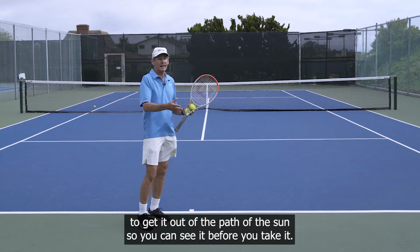Another tactic that could help you as well is just changing your position along the baseline. If I'm here and the sun is right there in the line of my ball, if I move over here and I've got a little different angle into my court, that can change the position of the ball relative to the sun enough so that it's not going to blind me when I make contact. And that can work both on the ad court and the deuce court.